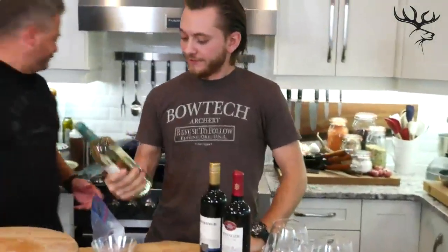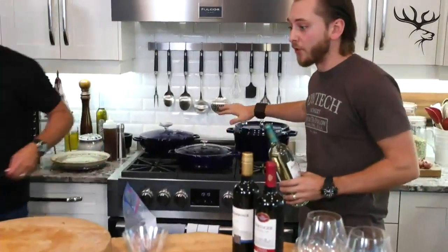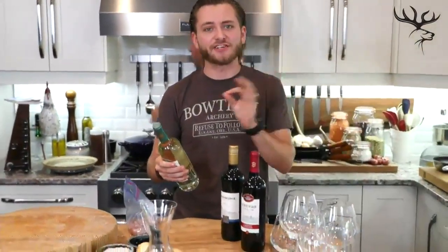Yes. Go ahead. So we're going to start off. You'll see we're going to be doing some glazing in a little bit when we go to this rice, and so we're going to use a Pinot Grigio for that. The reason is we're going to be doing a mushroom risotto, so we don't want that red wine to take over those flavors. This is going to bring a really nice peachy flavor and finish with a really nice texture at the end.